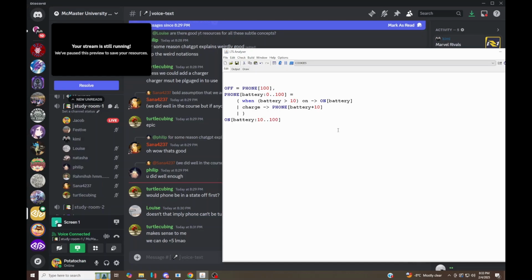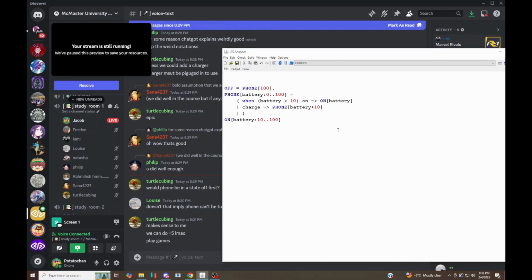We also gotta have, how does the battery run out? Should there just be an action that depletes the battery? Play games? Oh, that's a good idea. Actually, it shouldn't be able to go out while it's off. You shouldn't lose power while it's off. But what we can do is make it part of the on state, and we can separate this a little bit. We can enter a line down, I think. It should be fine.